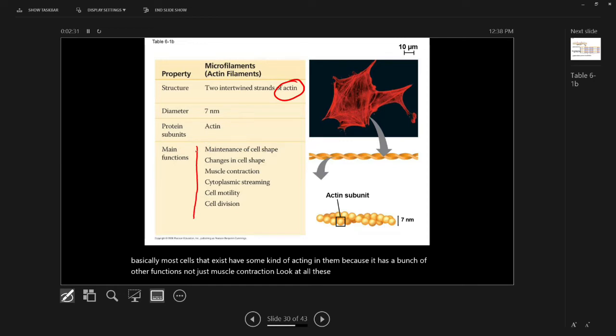So one primitive, simple, low-tech function, once again, is maintenance of cell shape, but actin is elastic. Unlike microtubules, microfilaments are elastic and they can bend and then spring back like a spring or like a rubber band maybe. So if a cell does get distorted, the actin allows it to then return back to the original shape, kind of like memory foam. Actin is a double helix made out of these actin filaments, but that's not super important. The size is not important. Don't worry about that. I'd like you to know that it's actin. That'd be nice. And I'd like you to know these. So let's talk about these in a little bit more detail.